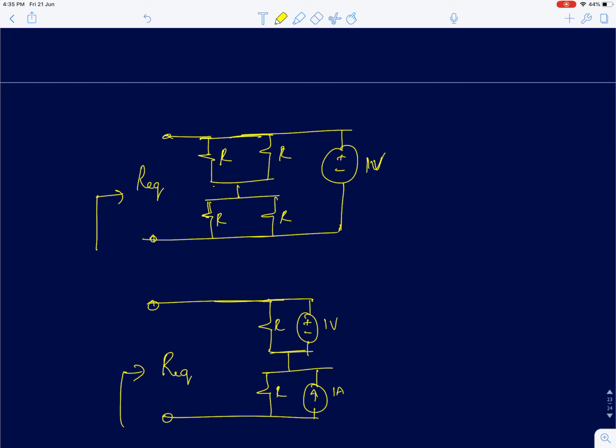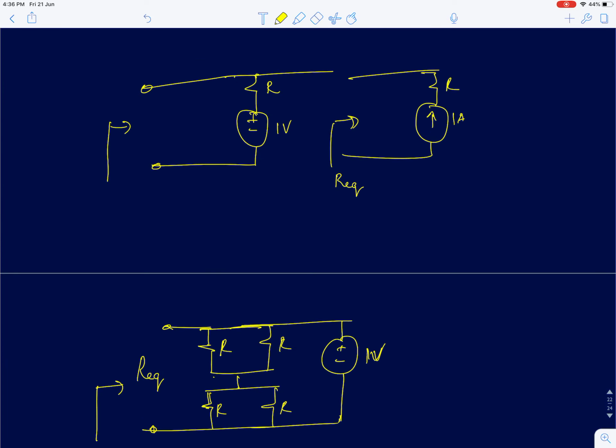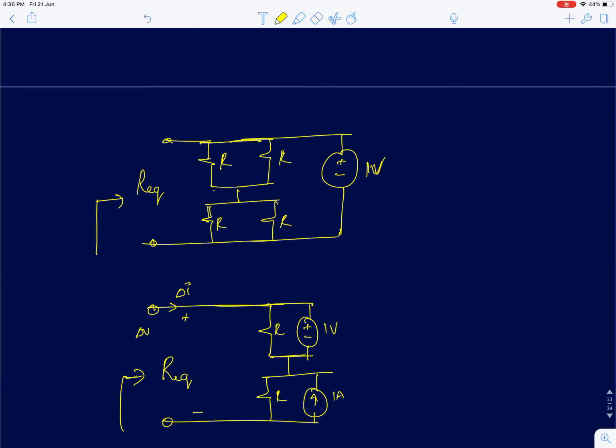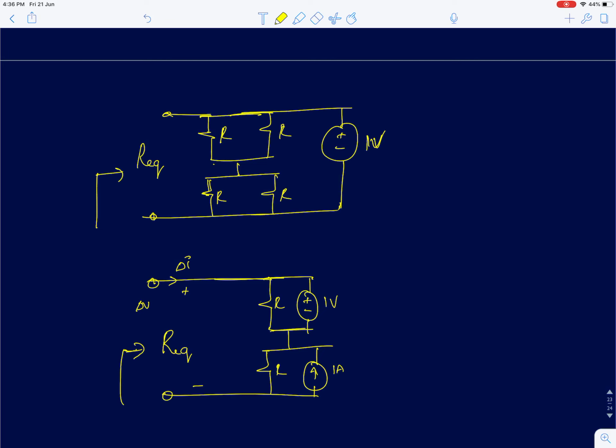Okay, so when I ask you to find the equivalent resistance between these 2 points, if I apply an incremental voltage delta V, you are supposed to find the incremental current delta I flowing through this network. Okay, and so try finding the value of equivalent resistance for the circuits I have shown here. This is just to strengthen your understanding of resistors and independent voltage sources. Okay, thank you. I'll stop here.